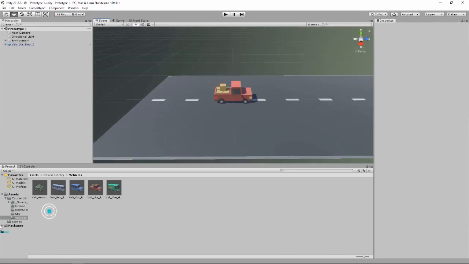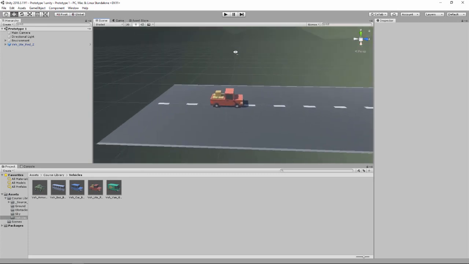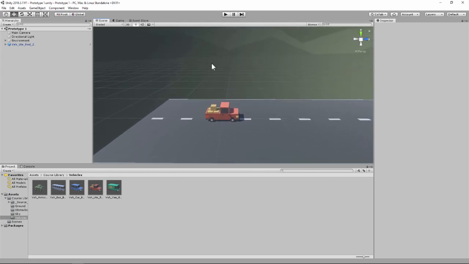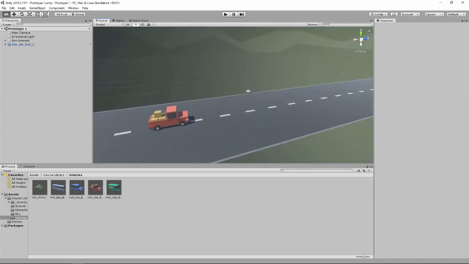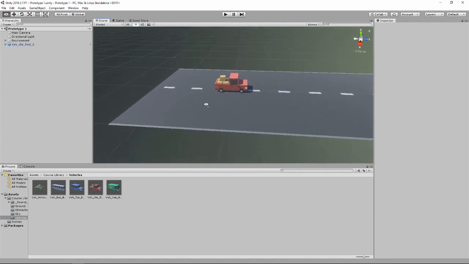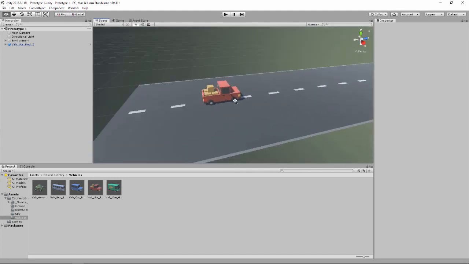So what you're going to do is you're going to grab one of your vehicles out of the course library, whichever one you want, left click and drag it into the hierarchy. And then when your vehicle is added to the scene, get used to playing around with all of the different ways that you can navigate your scene view. With your mouse cursor hovering over the scene view, if you hold right click down, you can move your camera around as you move your cursor. If you use the different keys like W, A, S, and D, learn how to move around in the world.